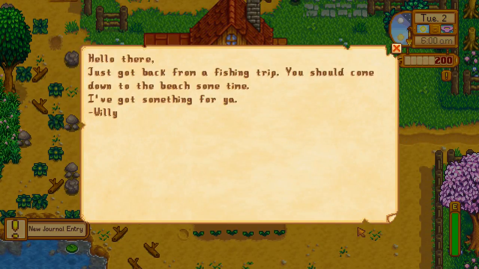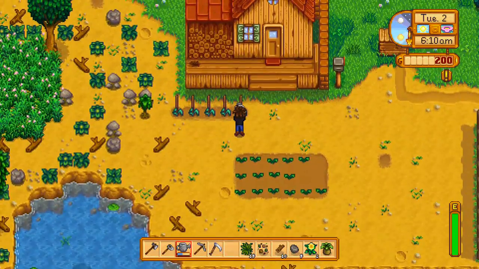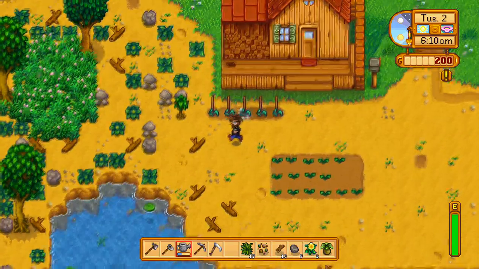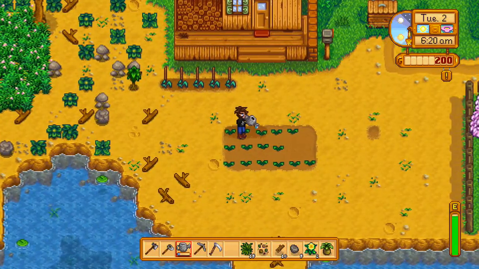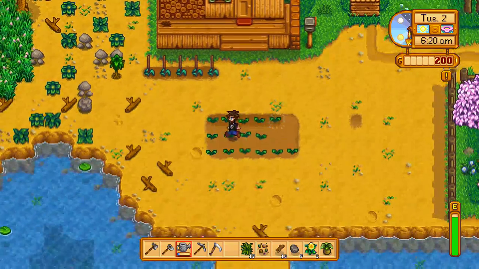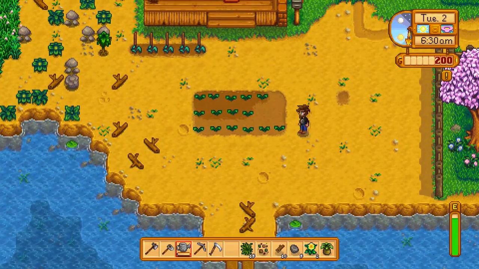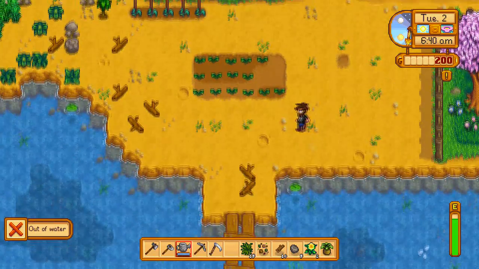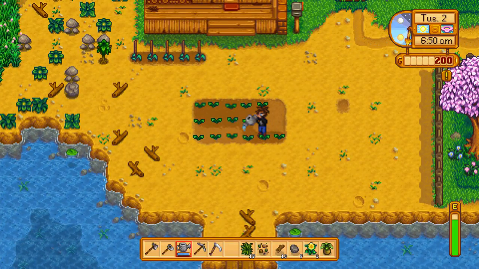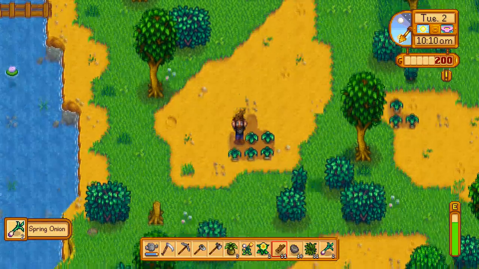Good morning, farm. Right. I have mail. Just got back from a fish and chip. We should come down the beach sometime. Interesting, I'll come down the beach sometime. Nope, missed. Got it. Got it. Missed. Just water my parsnips. Need to remember how you get more water in your watering can. So I'm about to run out. Like that. There we go. Parsnips watered. Oh, I got spring onions, lovely.